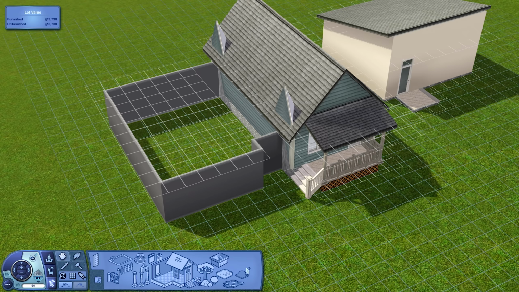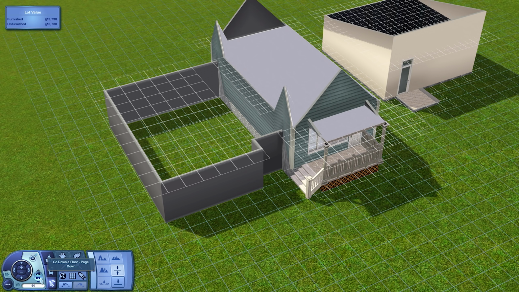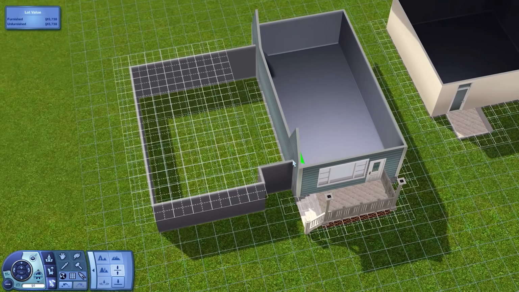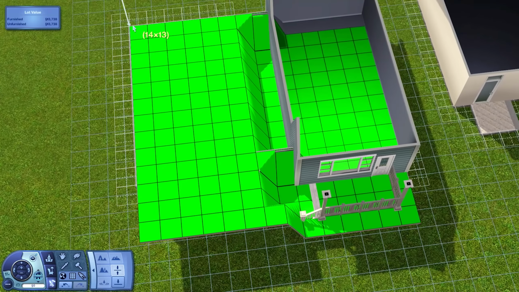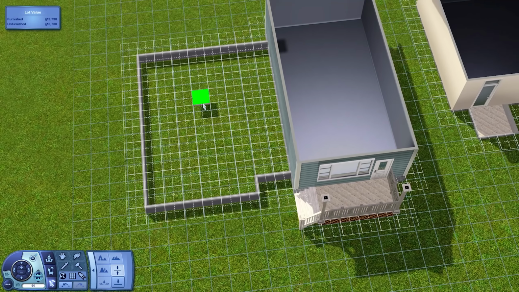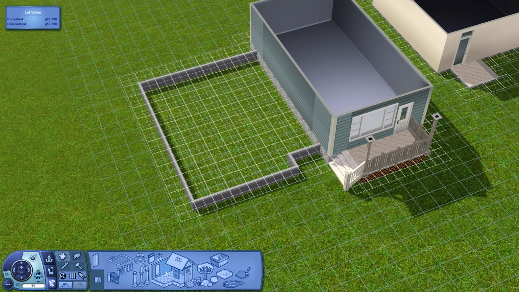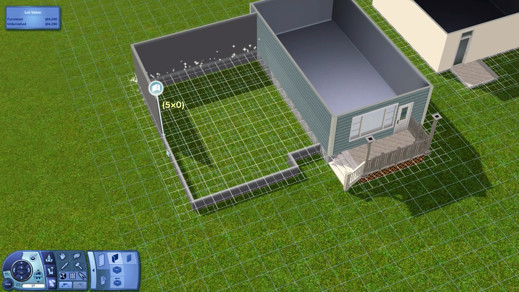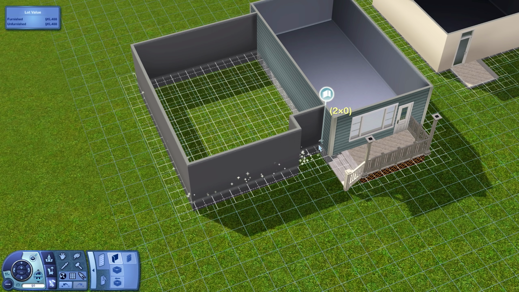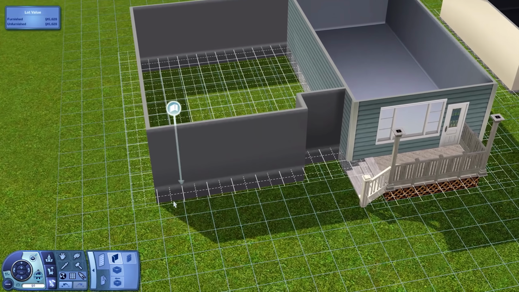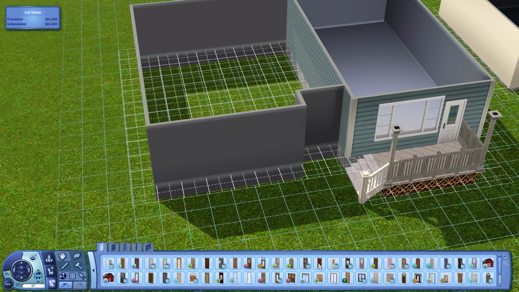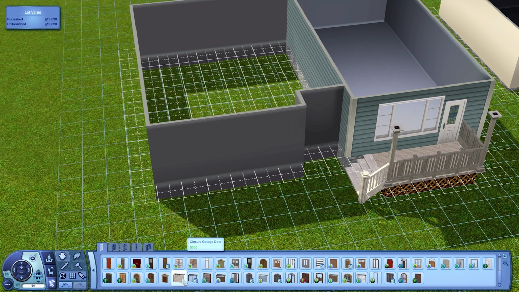And now what we're going to do is go out and get the level tool. And let's just come down here so we can see what we're doing. And we're going to just click and drag across from the foundation across the walls here to make them all nice and flat. So our next step, we're just going to build up the walls again, continuing that trend. And now if we go and we get out our garage door, you're going to run into a problem.